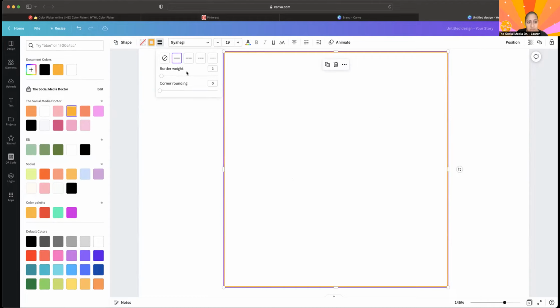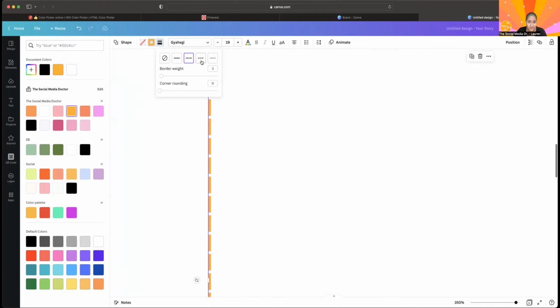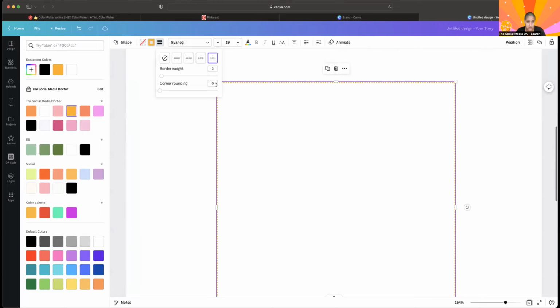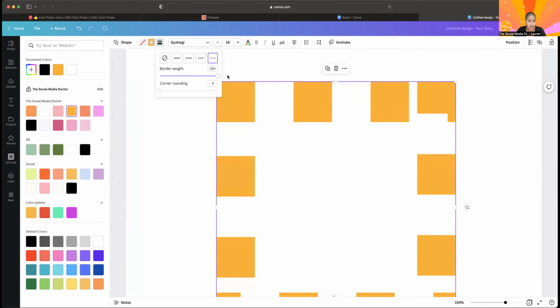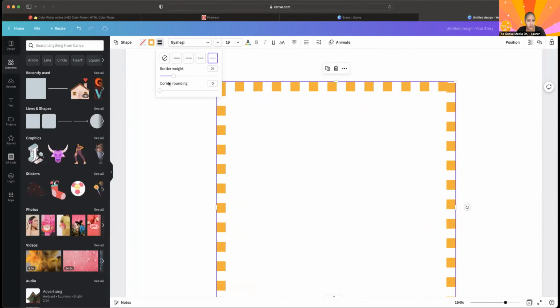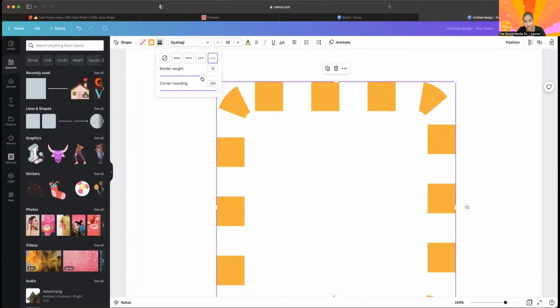You've probably seen it. Another cool thing with the borders, you can always change the line texture, I guess you call it. So you can do dash, the big long dash. Let me zoom in. Or you can do a smaller dash, or you can do dots. And you can make it bigger or smaller. You can also, if you do corner rounded, it still works.